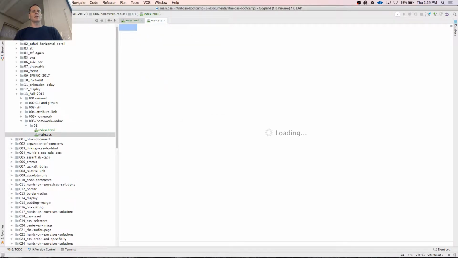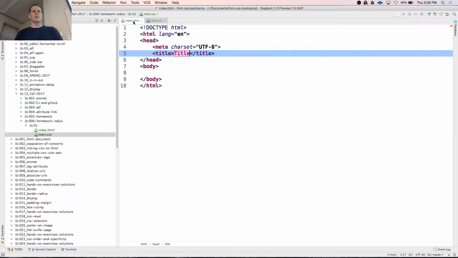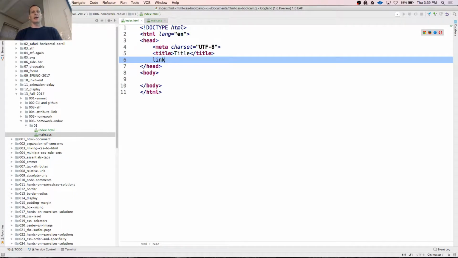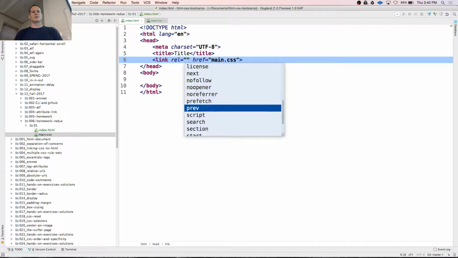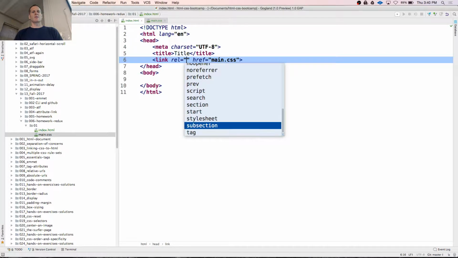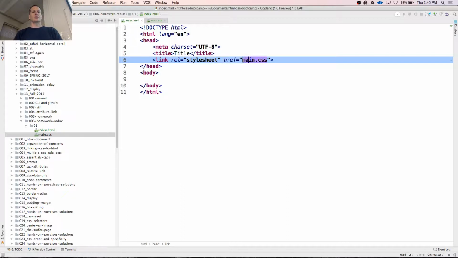Okay, it's called main. And then to link them together, right here, I use a link element. And the relationship is this is a style sheet. And it's called main. And so notice my editor gave me the tooltips for selecting that stuff. And that's really handy and useful. I could even delete style sheet and hold down Control Spacebar and see the different choices. Like link script for JavaScript. We'll do style sheet. And so now that that's linked, that's it.